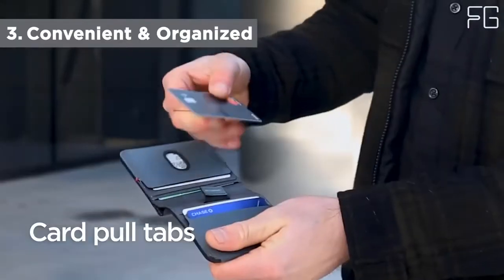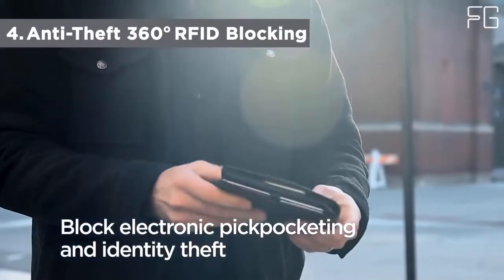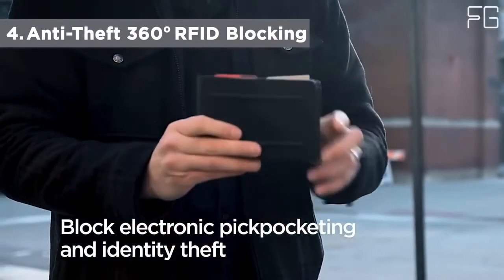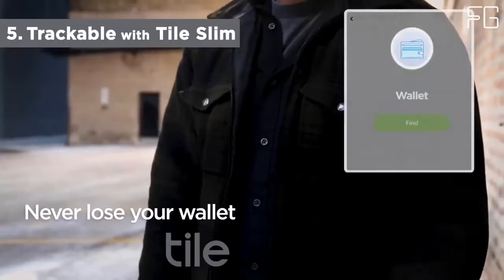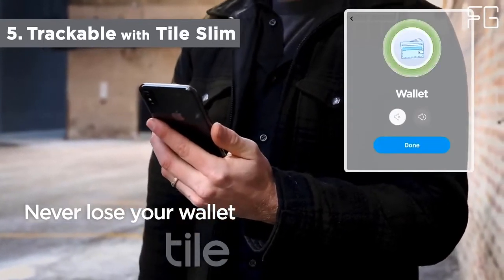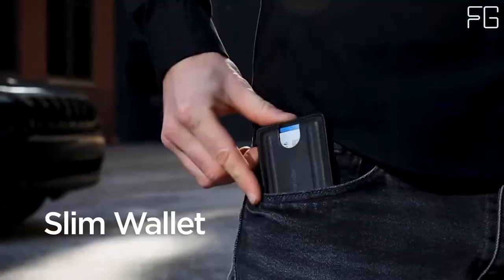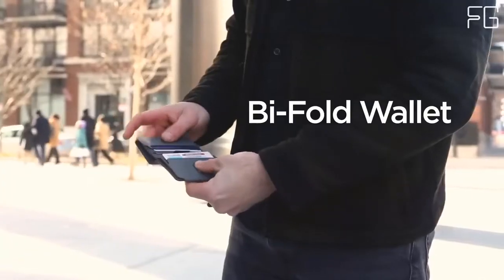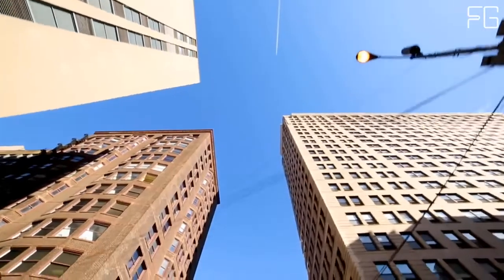Urban Slim is a sleek wallet with enough space for up to six cards, slim and compact with barriers to secure your cards, and an easy slide thumb slot for quick access. Urban Bifold offers space for up to nine cards with 360-degree RFID protection. All of these wallets are crafted from premium tech-tough leather, and you also get a Tile Slim device to help you track them just in case they get stolen or lost. Dimensions: 3.95-inch height, 2.65-inch width, 0.40-inch thick.